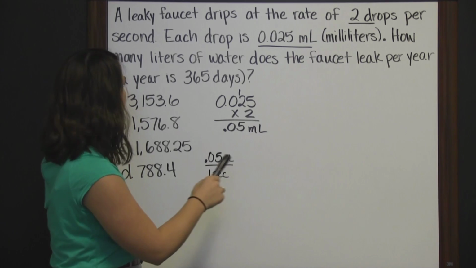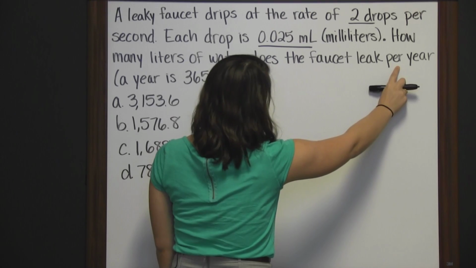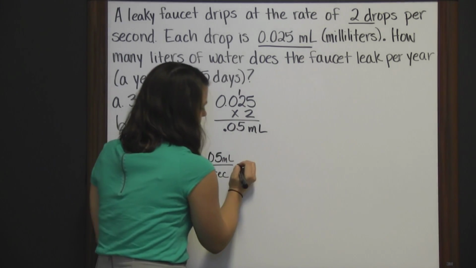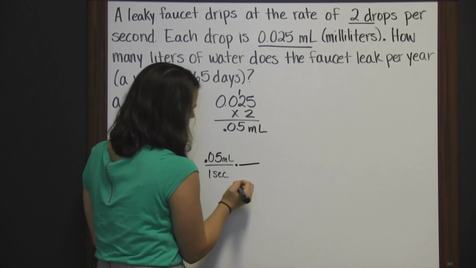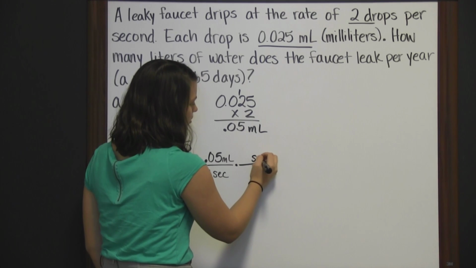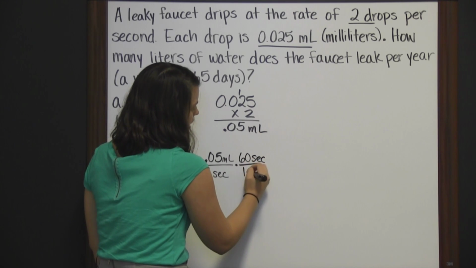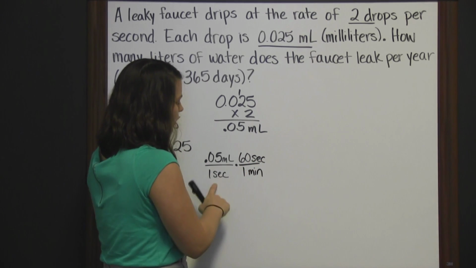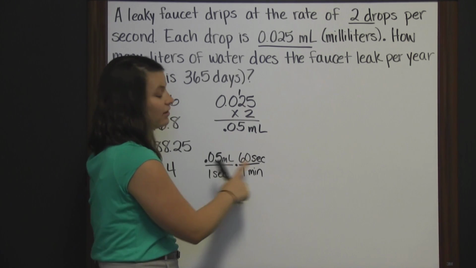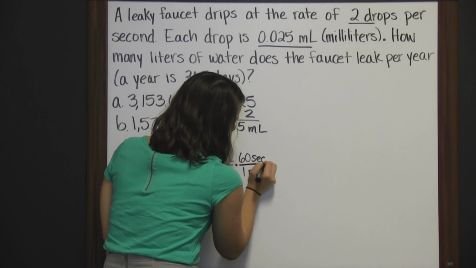But they want to know how much in liters, and we're going to convert that in just a minute, leak out per year. So I need to convert from seconds to years. And I'm going to do that by multiplying by conversion factors. So if I have seconds in my denominator, then I need to have seconds in my numerator. And I know that 60 seconds is 1 minute. Now the reason I put seconds in these diagonal positions is that we're multiplying fractions, and so those units will cross cancel.